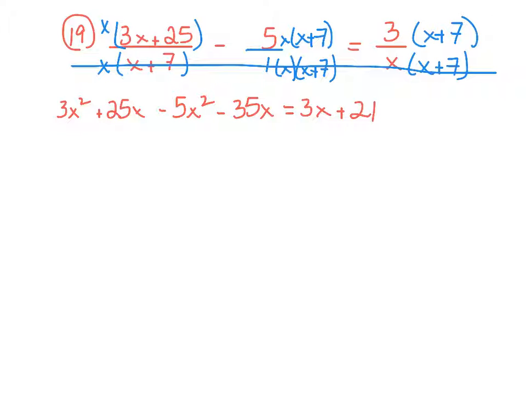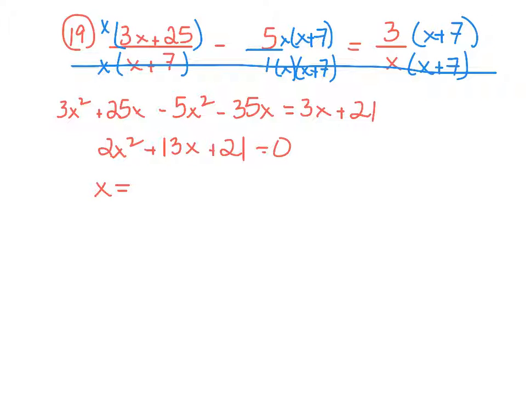You can shut me off and do it if you want, but I get 2x squared plus 13x plus 21 equals 0. Now really, at this point, it's your choice. You can do rainbow and factor, or you can do the quadratic formula. Okay, it really doesn't matter. I did quadratic formula. So if you want to factor, shut me off, factor. You'll get the same thing as I get if I do quadratic formula. Okay, or shut me off and do the quadratic formula.